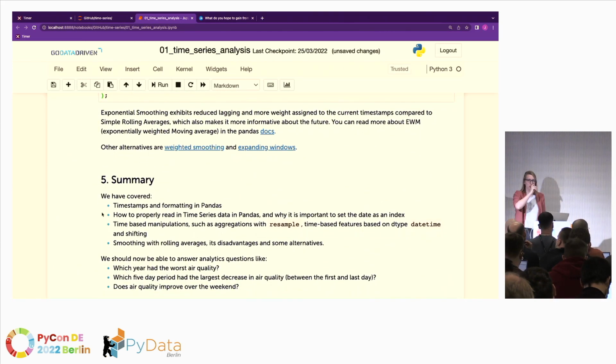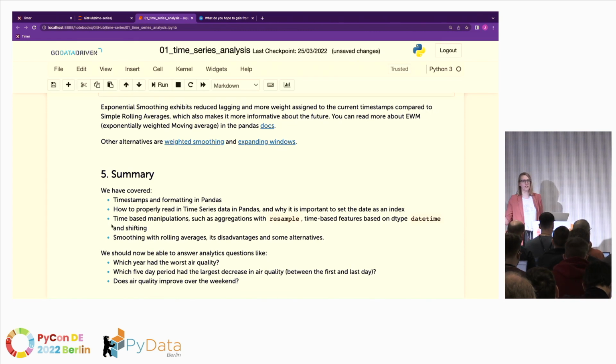So what we covered so far is that this was the first notebook that I wanted to take you through. This is some functionality that Pandas has to offer to read in your datasets, but not only read in your datasets, also get a bit of insights in your dataset. There's some really nice functionality that it has to offer with the timestamp being the Pandas equivalent of datetime. And we saw how to properly read in the time series dataset. So I really strongly advise you to always put the date as the index there, because it allows you to really neatly make plots and filter on the data that you have.